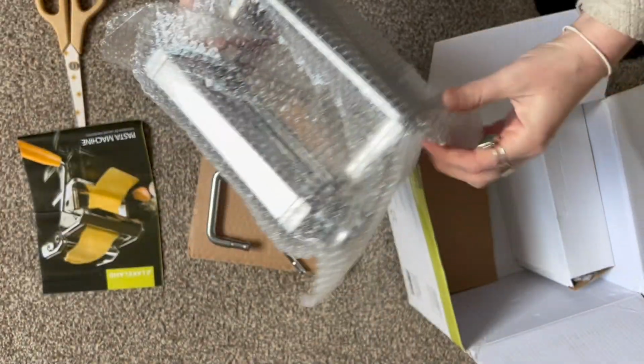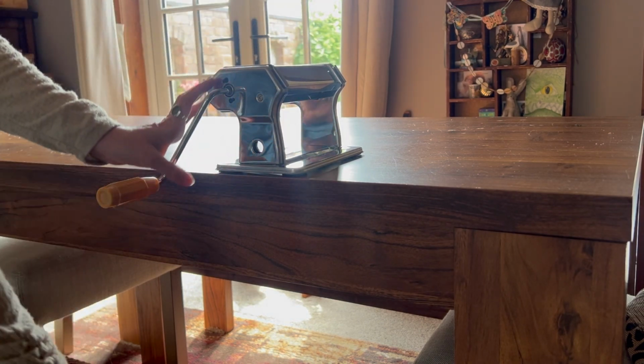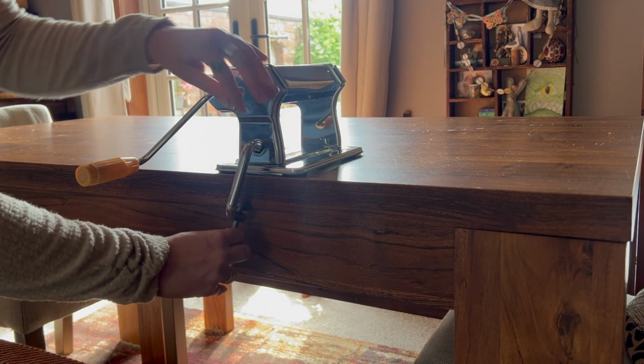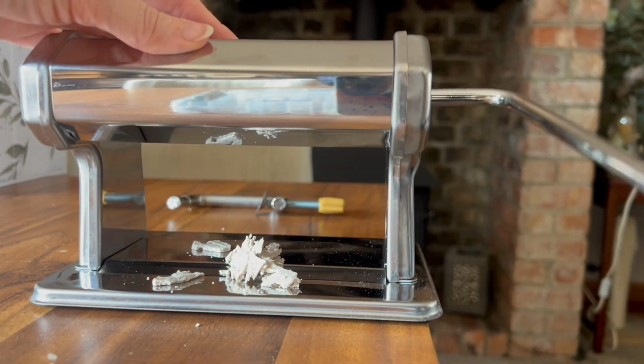So I found one that was second hand online and I bought it. Unfortunately, I couldn't fix it to the table as it was meant to be fixed, just because the depth of my table wasn't quite right for it, but it still worked. It did mean that I needed to hold it down with my hand, so I was very careful not to put my fingers near the rollers.